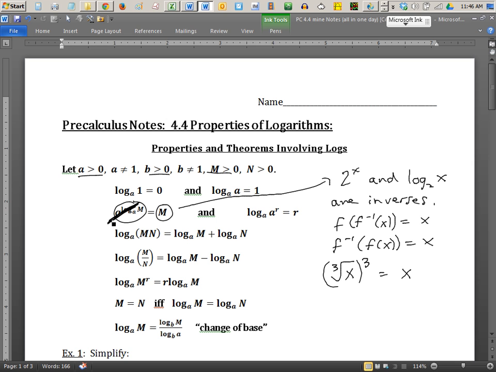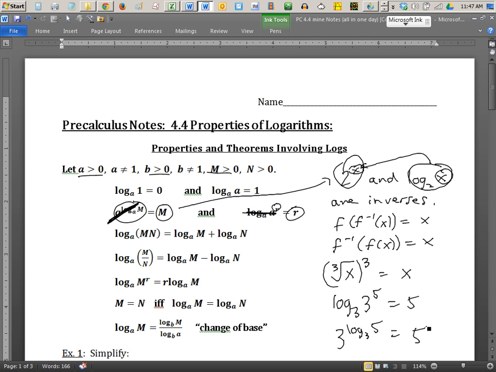You've got basically this thing plugged in right here. So imagine taking 2 to the log base 2 of x. That would just mean x. And conversely, if you plug the 2 to the x into the log, it would cancel out. So in this next statement, you can cross out the log base a and the a to the, leaving you with just r that survives. For example, if I wrote log base 3 of 3 to the 5th, the answer is 5. If I write 3 to the log base 3 of 5, the answer is 5. The log is undoing the exponential and vice versa.